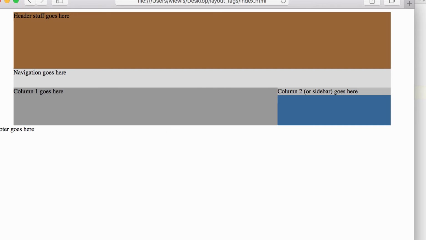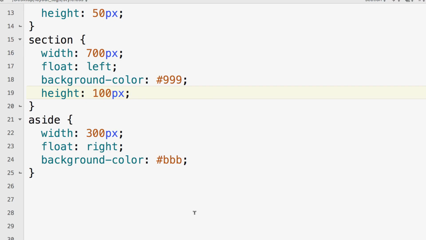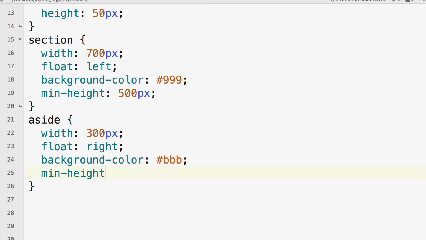So one of the nice sort of plan Bs is something called a min height. Now this is optional. You don't have to have this. A min height stands for minimum height, and that says I want you to be at least this tall. I'm going to put a nice big number in there like 500, and I'm going to put that on both my section and my side.